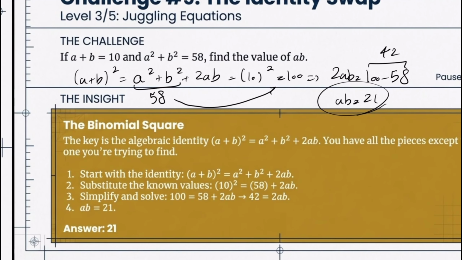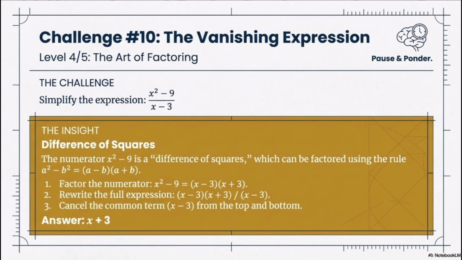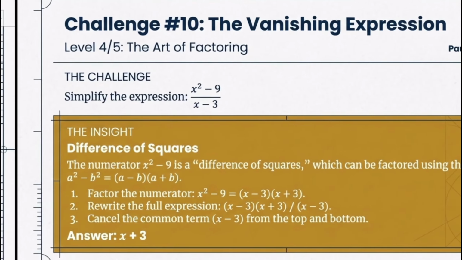As simple as that. So the important thing that you have to know is about this rule, a plus b to the power 2. So try to remember that, try to memorize it, because you're going to use it all the time. In another question, we have the challenge, and we have to simplify this.